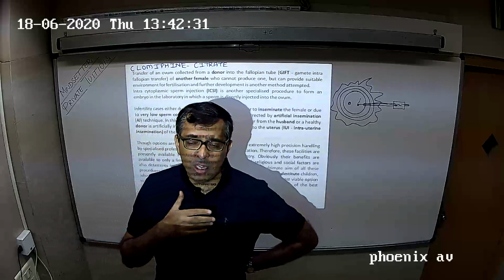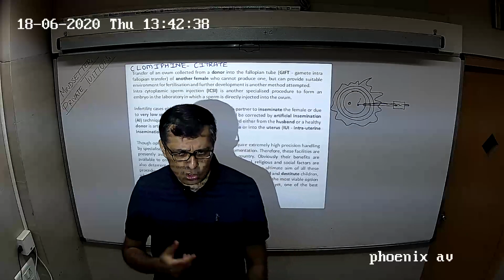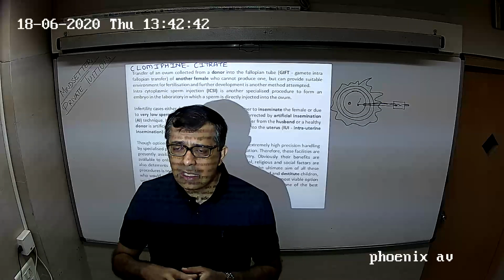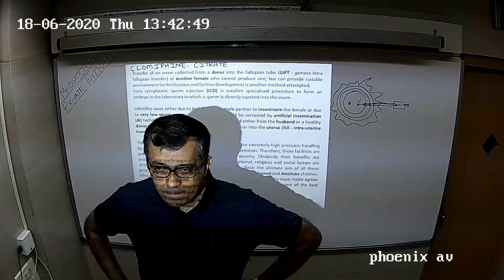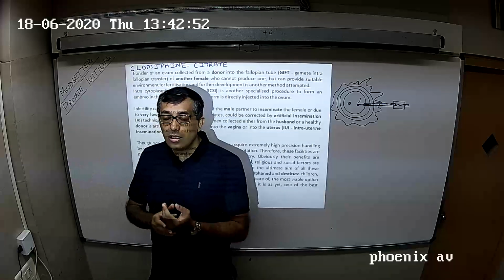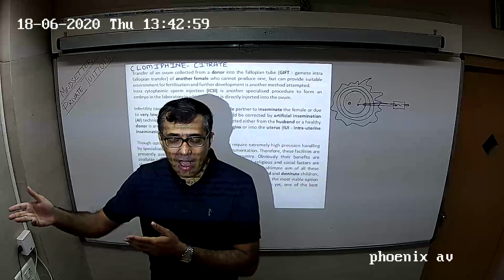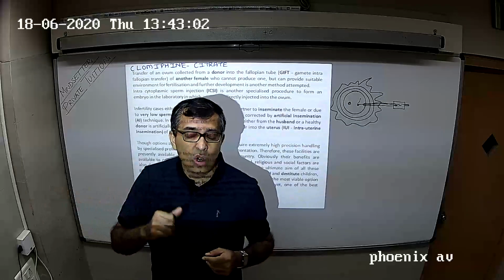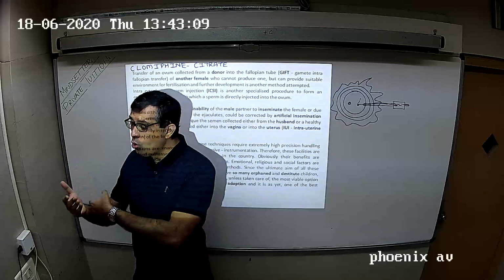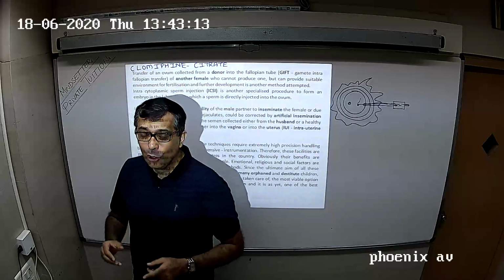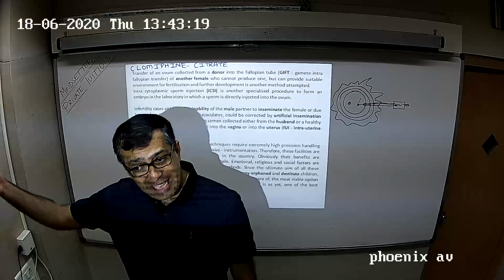And in case the husband's sperm count is very less, and even with artificial insemination she's not becoming pregnant, then you will advise this couple to go in for donor sperms. Donor sperms: you go to a sperm bank, and in the sperm bank, you can tell the people there that my wife wants to become pregnant, I need donor sperms. As a matter of fact, every healthy male after the age of 18 can go and donate his sperms in a sperm bank. So just as you can donate blood in a blood bank, you can go to a sperm bank and donate your sperms and semen.